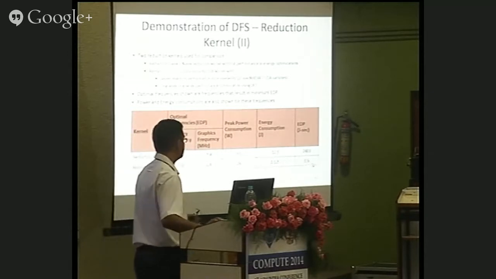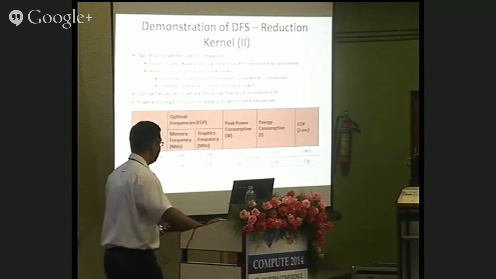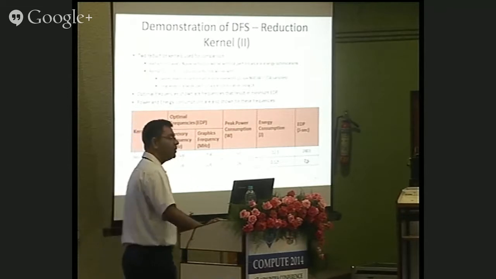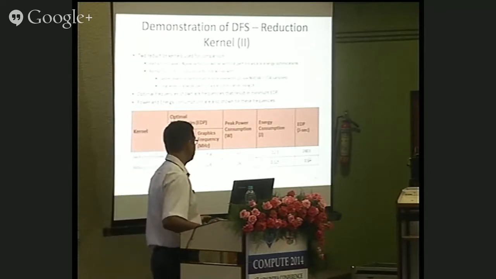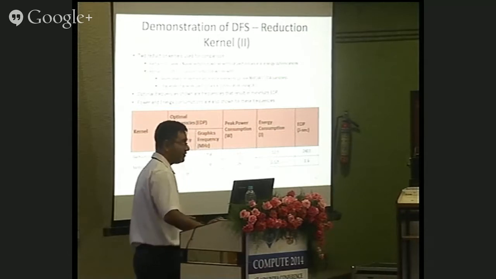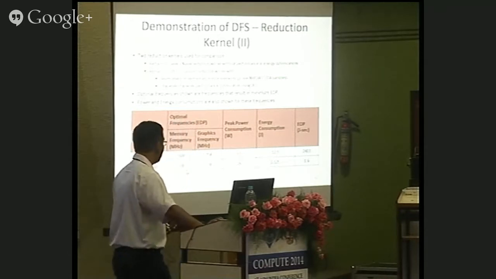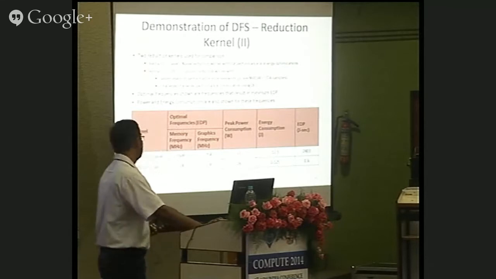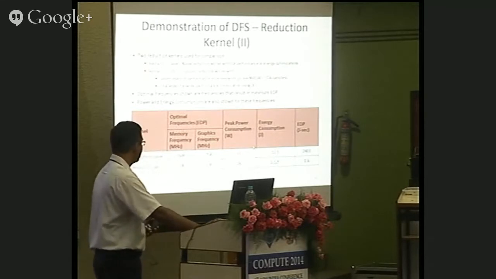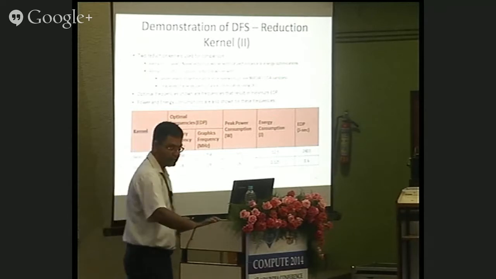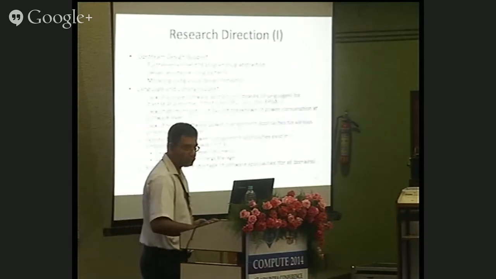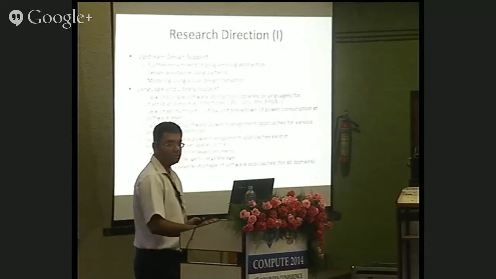So it is not only important to optimize the kernels to ensure that we get the best runtime from the device, but at the same time we also need to do DFS to find out at what memory frequency and at what graphics core frequency we can get the minimum power consumption by the device. Thank you very much.